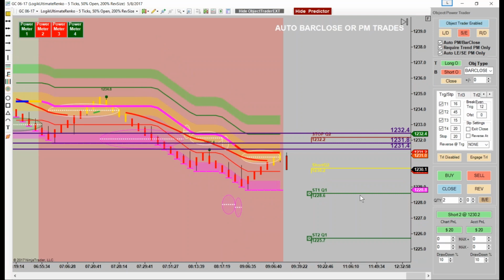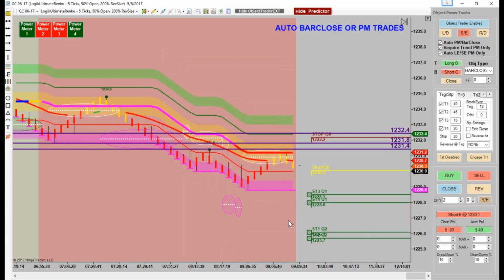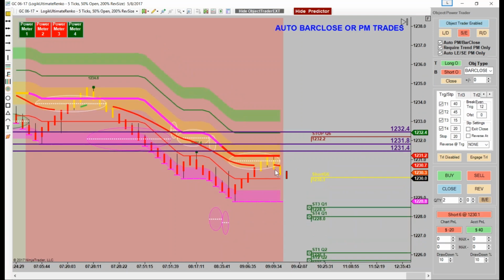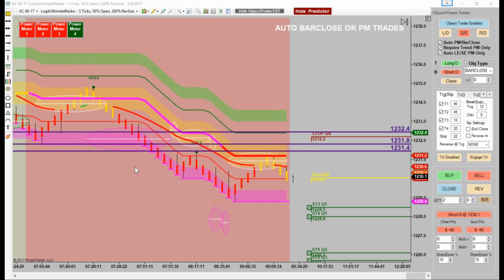We'll get our targets out of the way. There's six contracts because it closed two in a row. See how that works? That's automatically staying on. It's saying auto bar close is on, and this can max out at 10 contracts. Okay? I'll go ahead and speed it up a little bit. Now notice we're feeling a little bit of heat. That's six contracts. Let's see. I don't think we can use the buy or sell with the bar close on. You will be able to though, Mindy. See how that's eight now? Now it's going to max out at 10, because I've got my max contract set at 10.